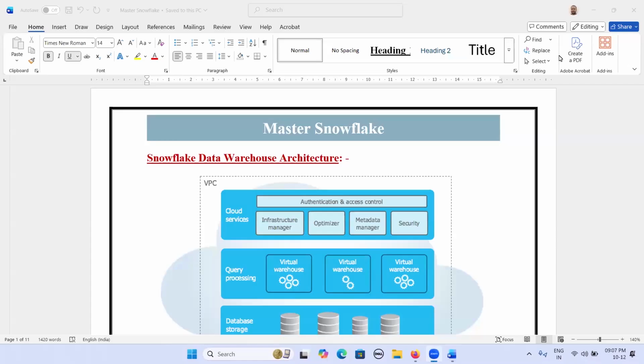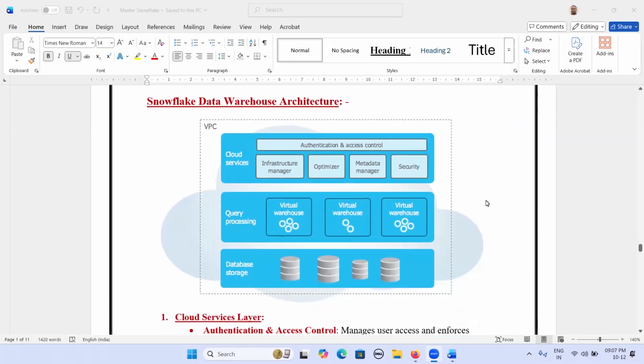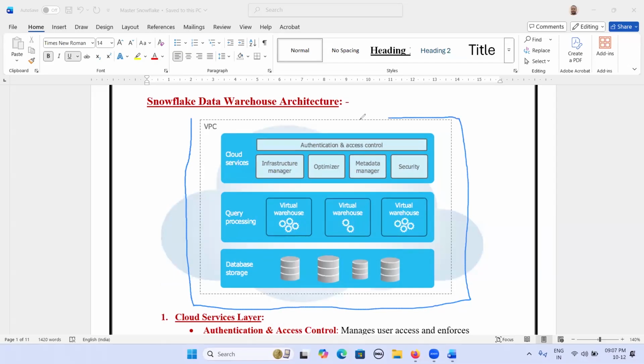Yeah, let's start. As part of Master Snowflake, in this session, we are going to discuss Snowflake data warehouse architecture. Snowflake follows a three layered architecture.